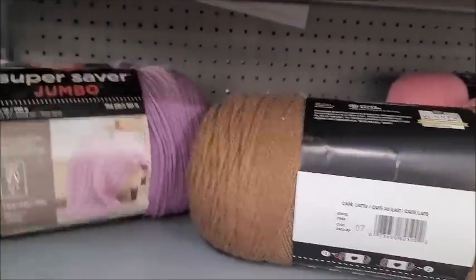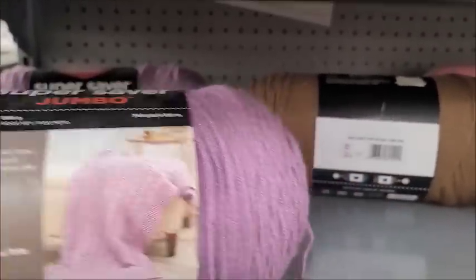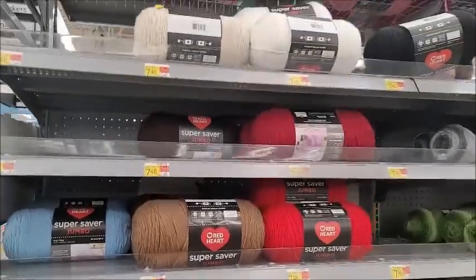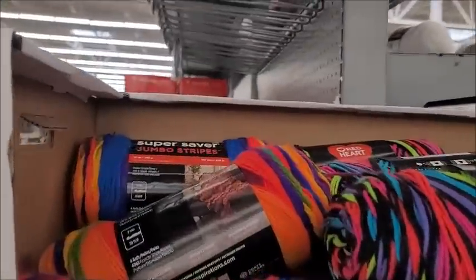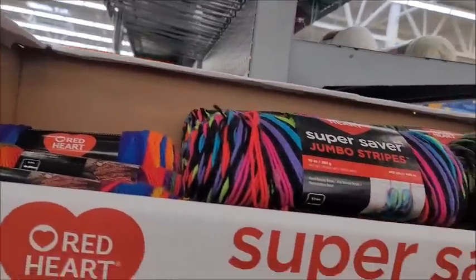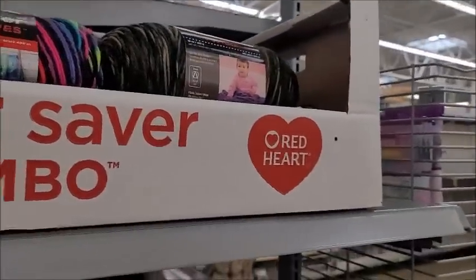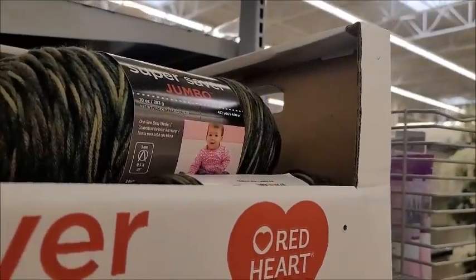What a deal on this big Red Heart — $7.48 for 744 yards, that's a really pretty sweet deal, but I don't really need it since I got the stripes. I might use my Walmart app and check. Oh, here's the Favorite Stripes and camo. I never get that camo — I'm gonna grab one for fun. You're such an anti-woods person! I'm not anti-woods, I like the camo — let's go out in the woods tomorrow. Do you want me to make you something — a hat and scarf?